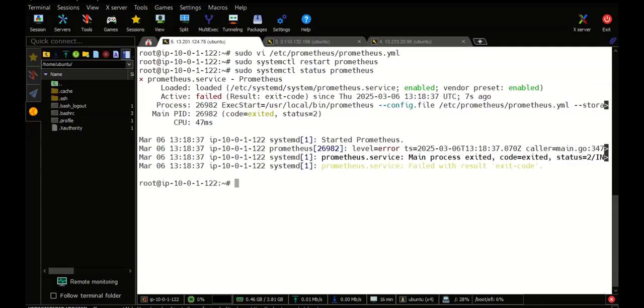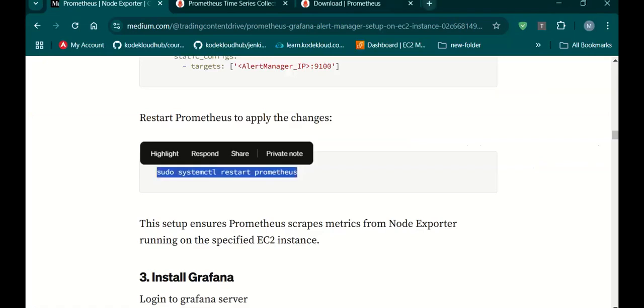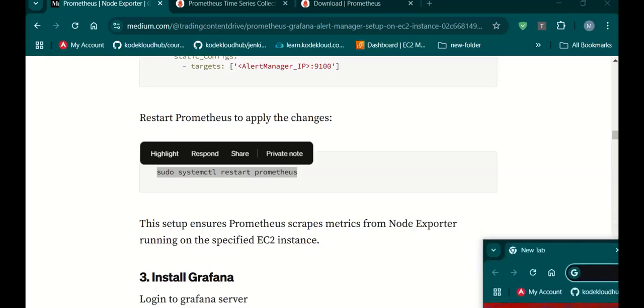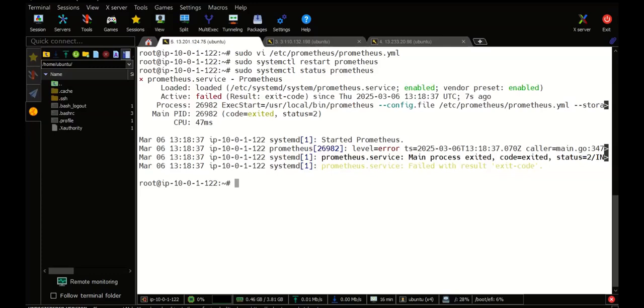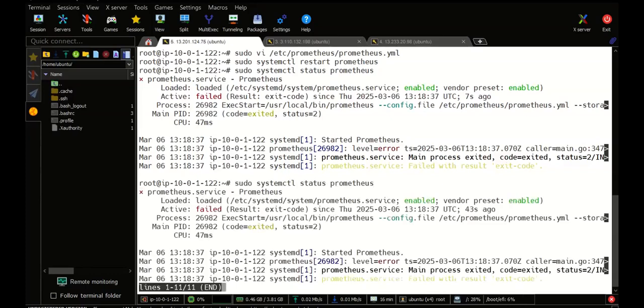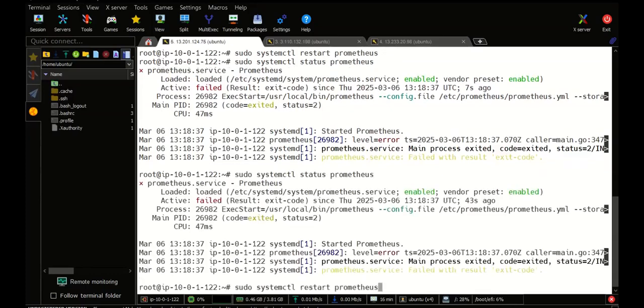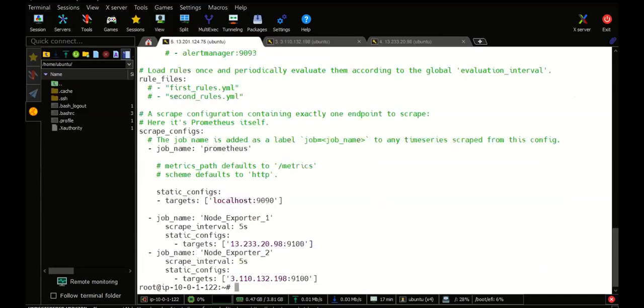Maybe some indentation issues, I guess. What's the indentation issue?